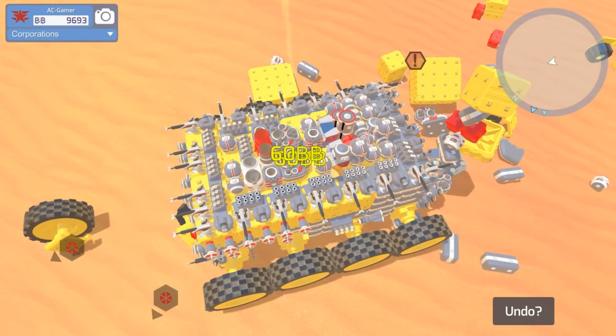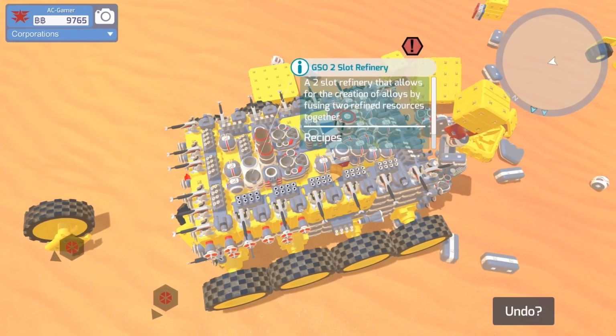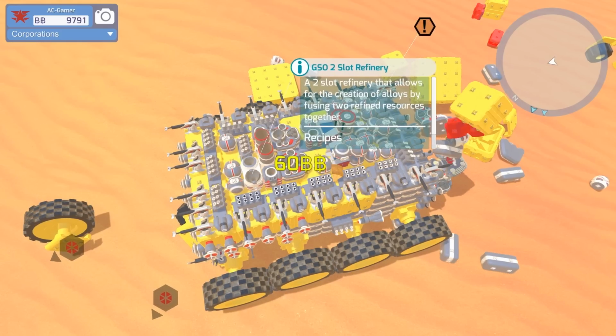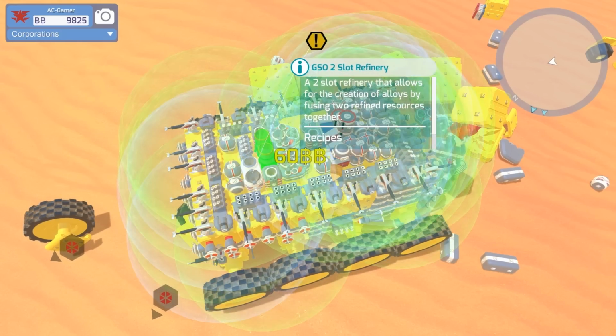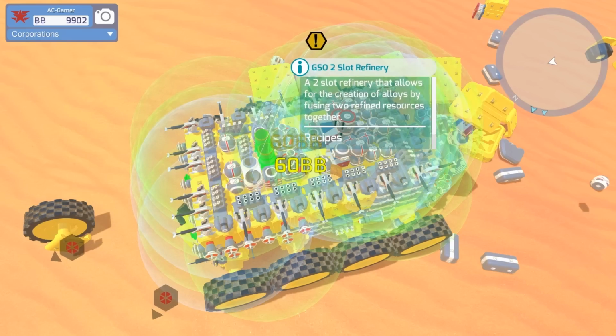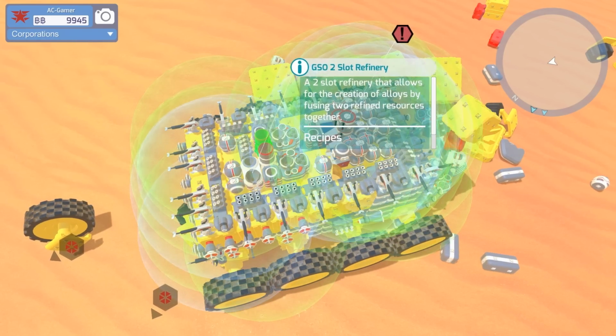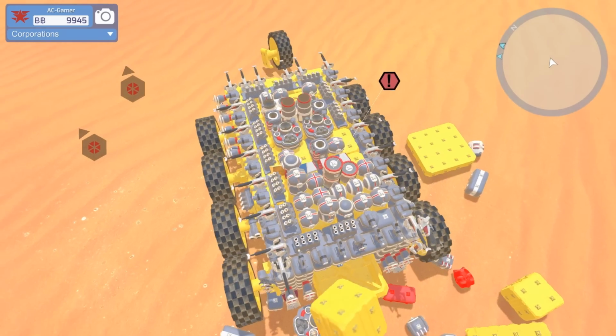I know I want to mess around with our refinery now, the two slot, because I've never found one of these, to be honest, except for, I think, on one other playthrough, and I didn't really get to do a lot with it. So at some point, I do want to sit there and see what we can craft with that. I know now that we have the scrapper, it's not really that big of a thing.